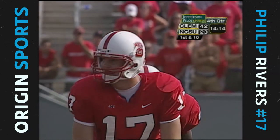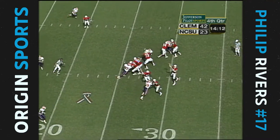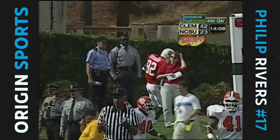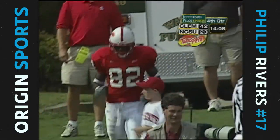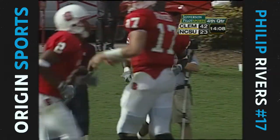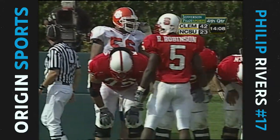Robinson back in the tail. Edwards is in the slot for Graham on that side, and Cotry is split wide out on the left. Looking right at Cotry. Pump and goal. Cotry, end zone, out of bounds. Haefeli covering on the play for Clemson. And they can do that because of the scoreboard and because of very little threat to run. Right. Play action, pump. NC State can't abandon their offensive game plan. You know, with 14:08 to go in the ball game, they still have time. They're 19 points back.